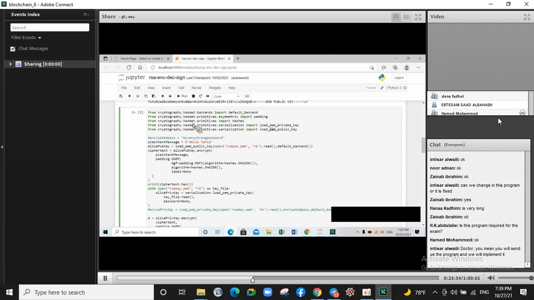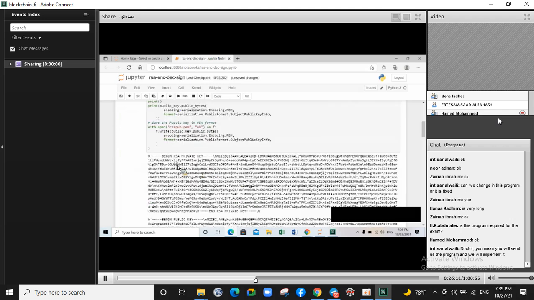Okay. My plain text is something like hello Wahid, or whatever you want, 1, 2, 3, everything. The b converts this string to bytes, so the plain text must be bytes. Okay, I want to encrypt this message. Now, in the previous piece of code, I saved a file rsapub.pem here. This is the public key.